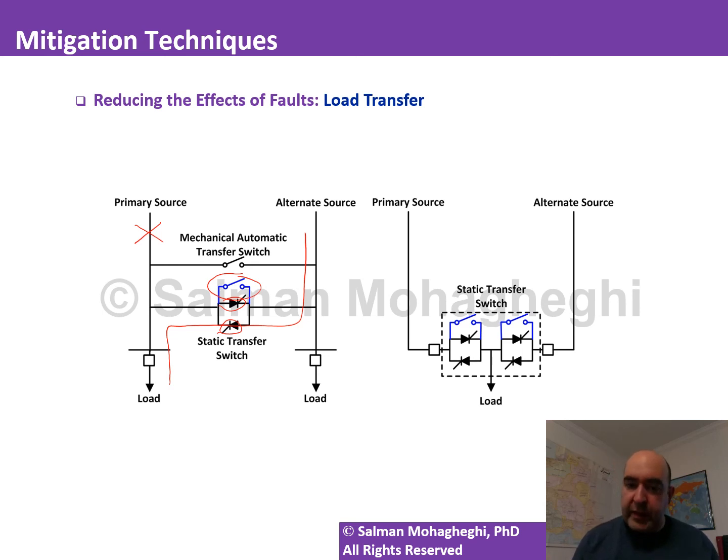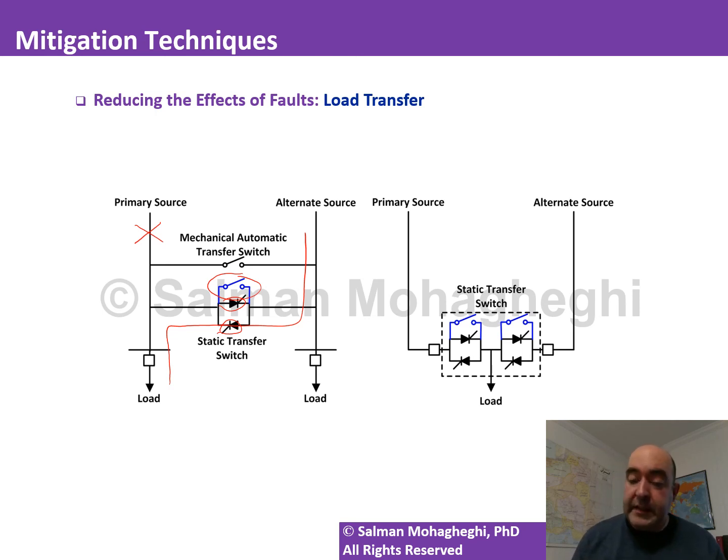We do it this way because that automatic switch typically operates within a few cycles, unlike the SCRs that can operate sub-cycle. So for certain sensitive cases, a few cycles of delay in being connected to the alternate source is not acceptable, which is why we use the SCRs in parallel to those. This scheme was for having two loads that are connected to two different sources, with the capability of being fed from the other source as well.